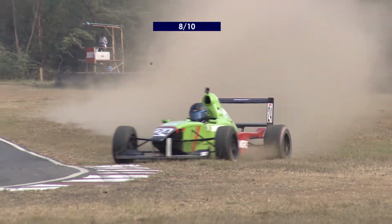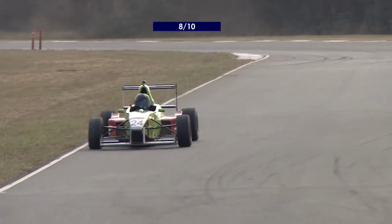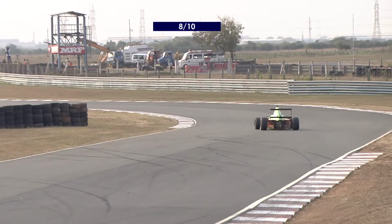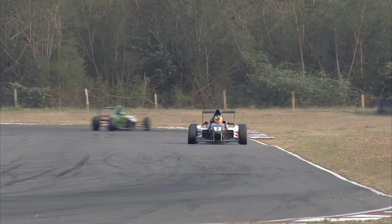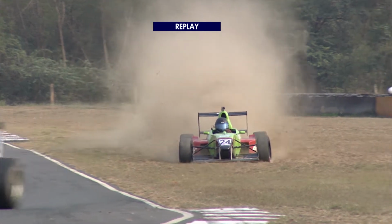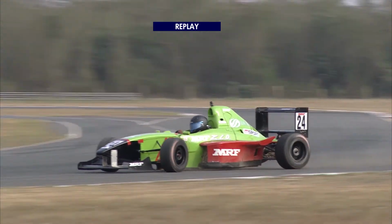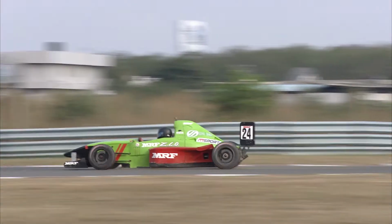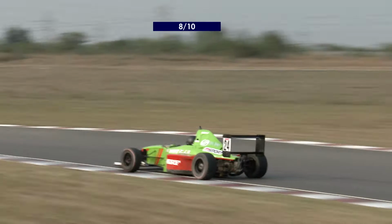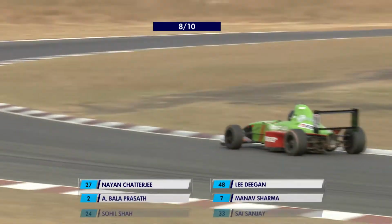Off goes Shah, big lose at turn 1. Saves it just about at turn 2, but any hope he had of getting up on pace ahead of Prasaf has now gone, and another few corners will be spent cleaning that set of MRF tyres. MRF will make tyres for the road and for off-road, and there's very much an off-road set. And Sohail Shah way wide, launched over the curb, all locked up, all crossed up. The aero, which in theory sticks you to the ground, caught him out there. Also gives you more speed, of course, because you're stuck to the ground. But with the radiators absolutely full now of the very dry grass, Sohail Shah's car might get a bit hot under the collar. He's on lap 8, but I think he might have to settle for 3rd place now.